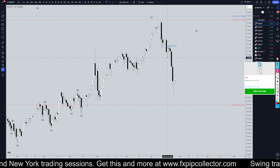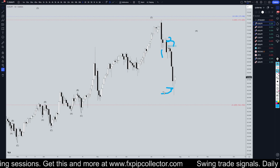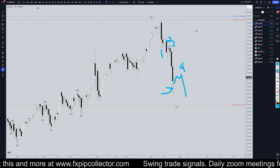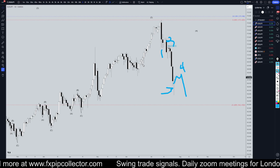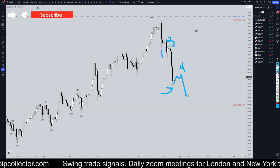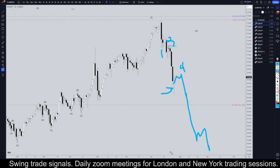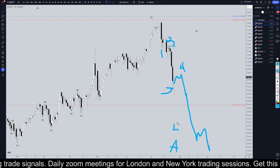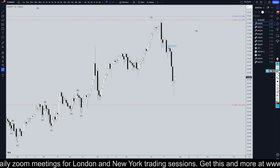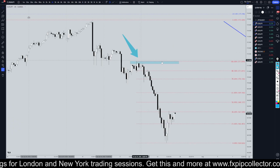On the daily time frame, definitely a downtrend, and I think it's likely a 1, 2, 3. I kind of feel like this is likely a wave 4 right now, and we're likely to go down again for a wave 5. But if this is actually a big wave A, then it might not even be close to being over. It could just be a subdivision of a much, much bigger downtrend, like a big wave A of wave 4. So I am definitely still looking for shorts in a downtrend on shorter time frames. Taking it down to the 4 hour time frame.